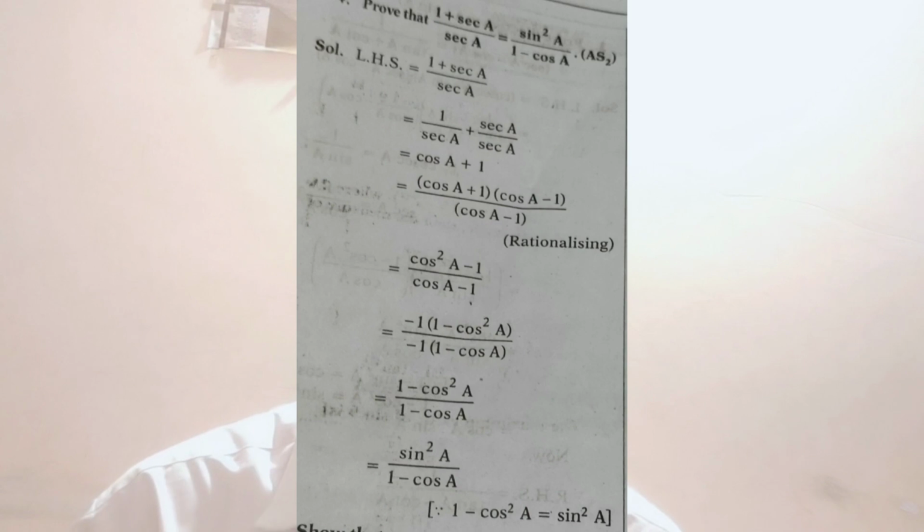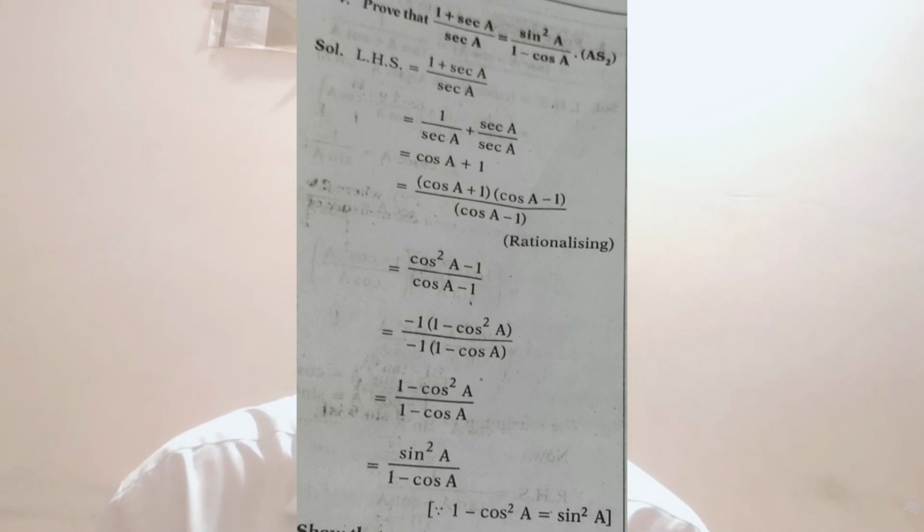Next, one more important sum: prove that 1 plus sec a by sec a is equal to sin square a by 1 minus cos a. So just practice these types of sums for 4 marks, and 2 and 1 marks questions are also there. I will tell in the next video.